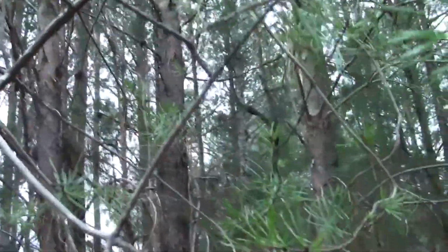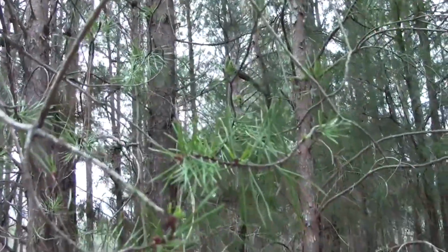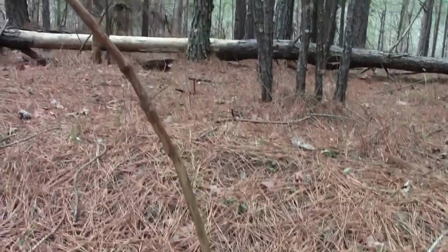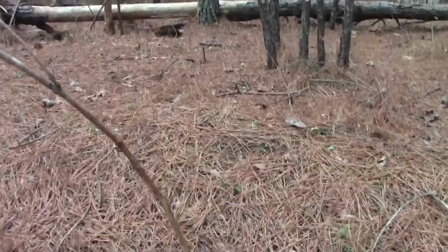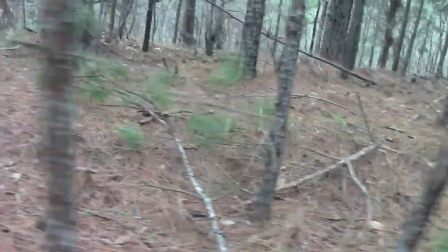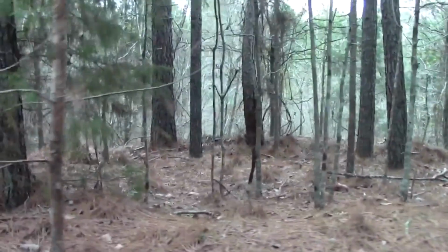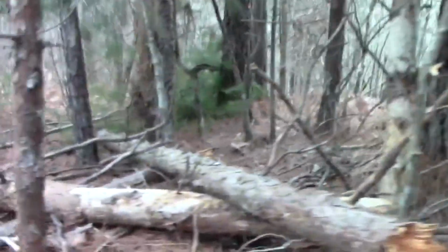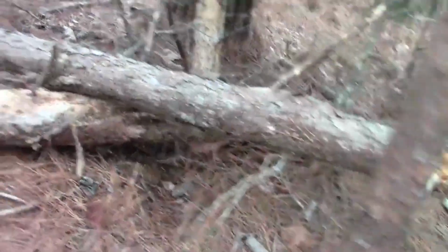Just licking branches. A little bit higher. Getting a little bit higher. It's head high. Monster buck rub right there. Ooh, those right there fool you now. See another buck rub there. Ain't gone 20 yards yet. Another. Where he touched that tree there. Walking through here, you can see he's rubbed a little bit on that tree there.